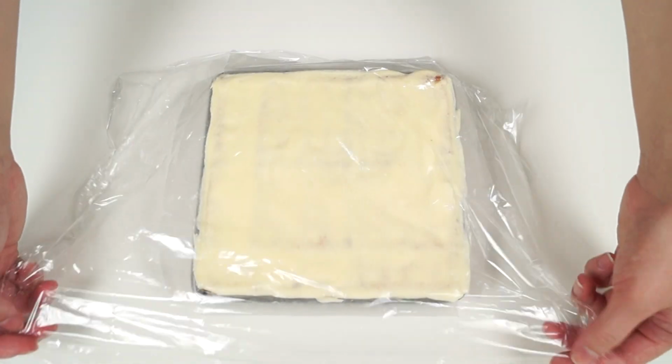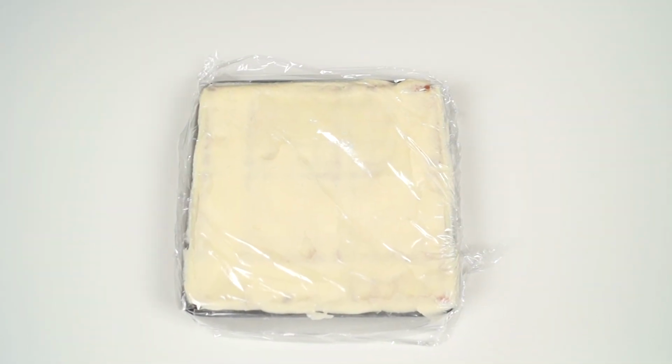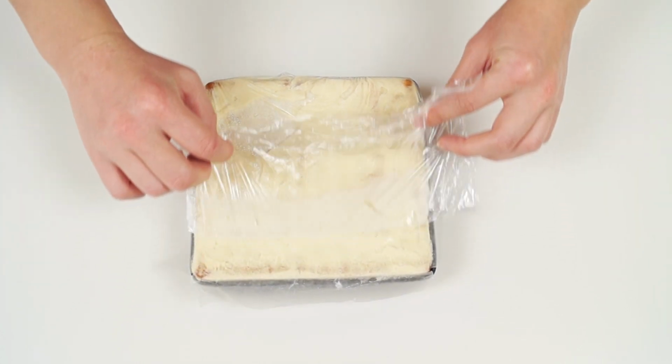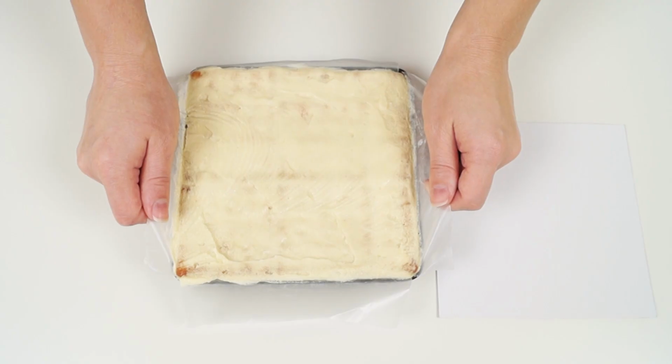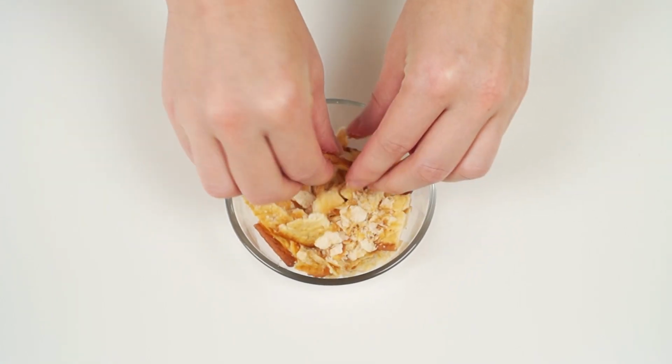Cover the cake with a plastic wrap and put into the fridge for at least 4 hours. Take the cake out of the fridge and remove the plastic wrap. Grind the crackers and cover the whole cake with crumbs.